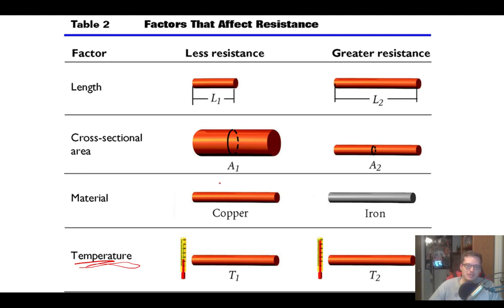So these little guys in there, at a low temperature, they're going to be vibrating, but just a little bit. As you increase the temperature, they're going to be vibrating more and quicker, at a higher frequency. And because they're vibrating more and at a higher frequency, there's a higher likelihood of them getting in the way of those electrons traveling through that wire. So it increases the resistance. That's kind of how I think about it. So high temperature is high resistance. Low temperature, low resistance.